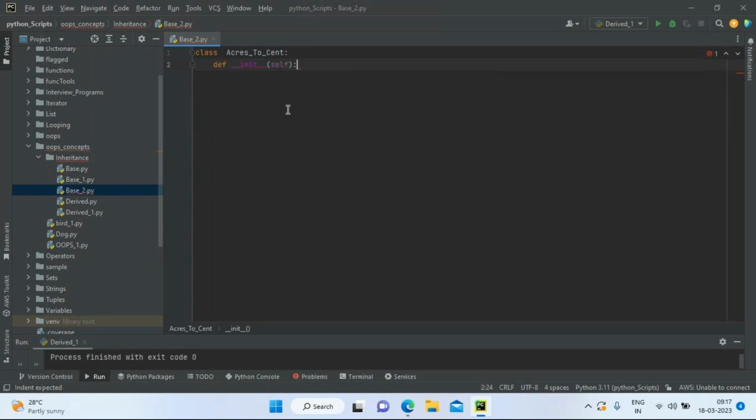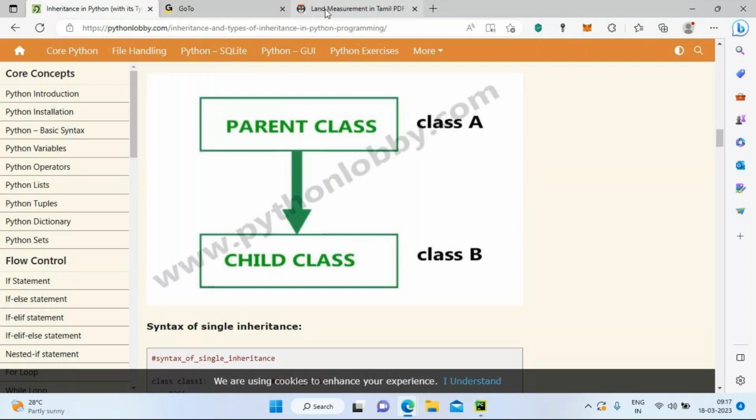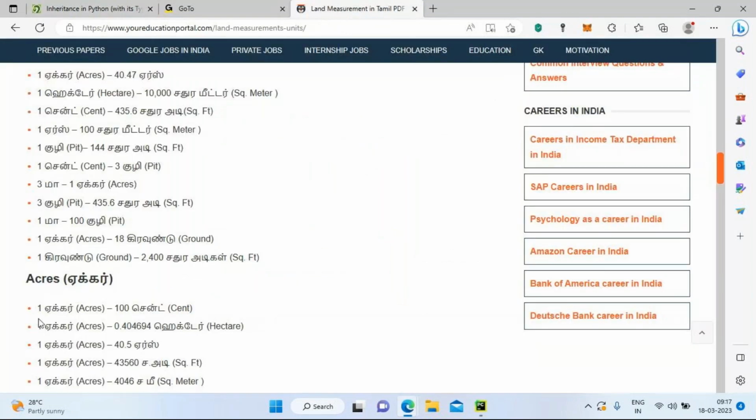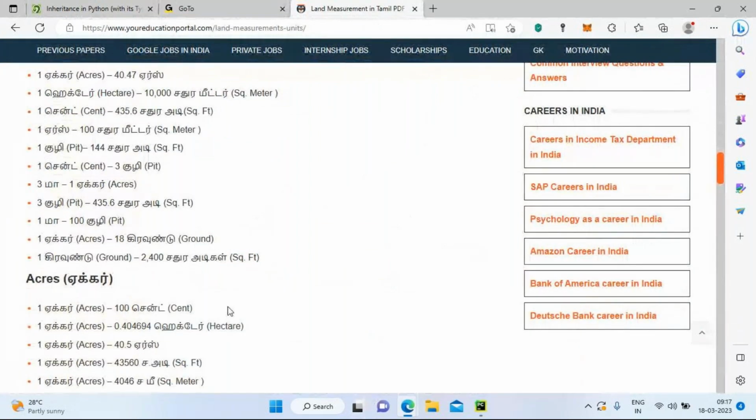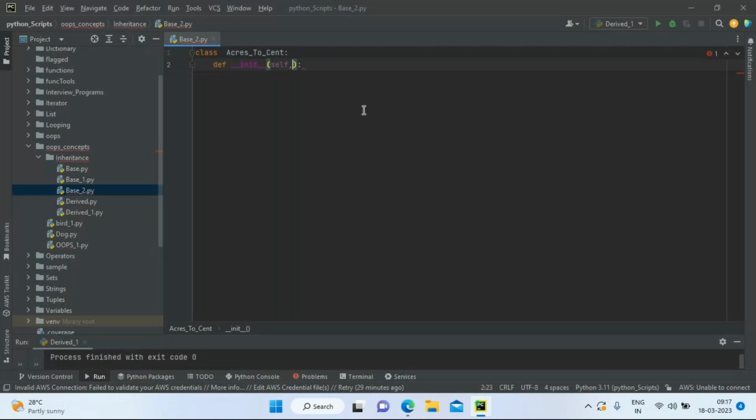In the constructor, I'm going to assign arguments to a variable. In that I'm going to take acre, type as acre, sorry, 1 acre, and then I can keep acre.